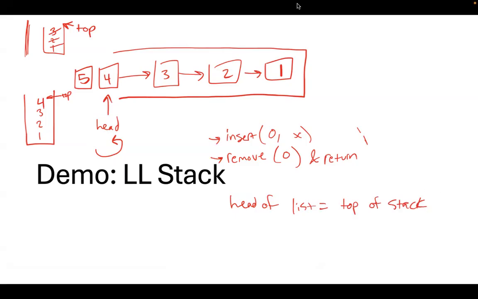So if we know conceptually how a linked list works, then we can just translate all of this information because we know how to insert and delete things from a linked list. And so when we're working with a stack, we just insert and remove at the head. Because for a stack, we only care about the top element. That's just what we can remove or add something new. So that's what we need to focus on, is just removing at that index 0. And keep in mind that the top of the stack is the head of the list.